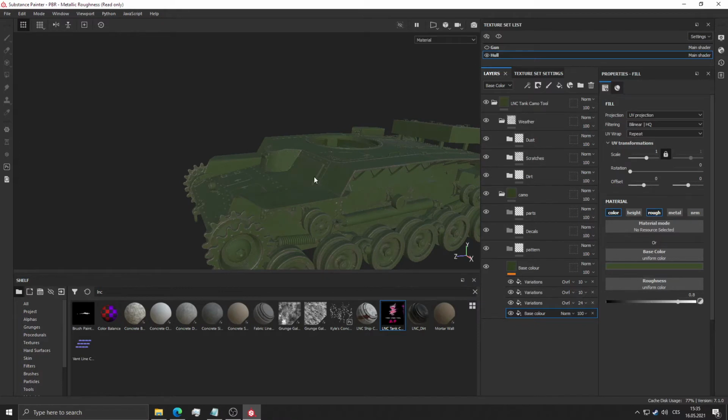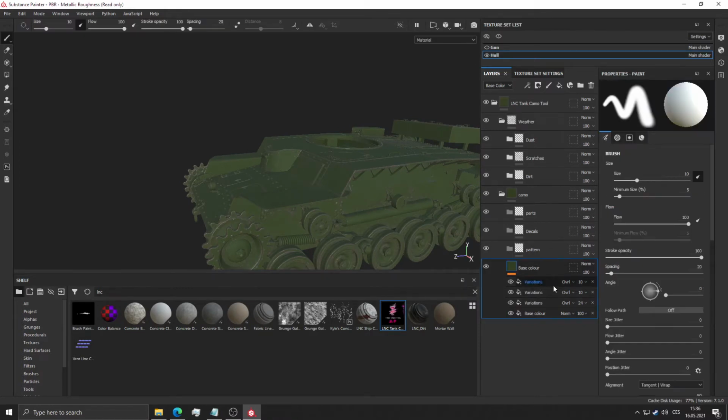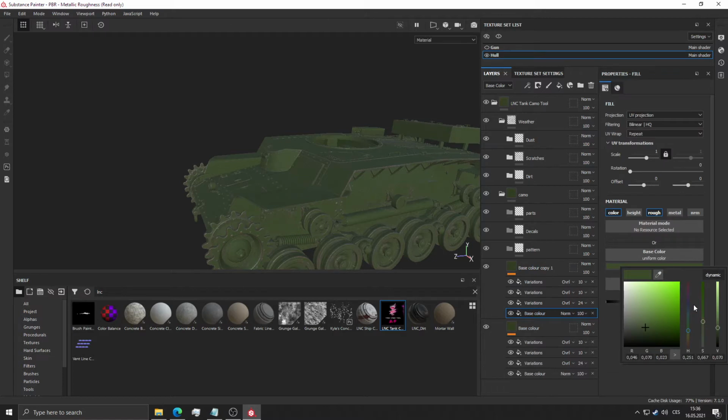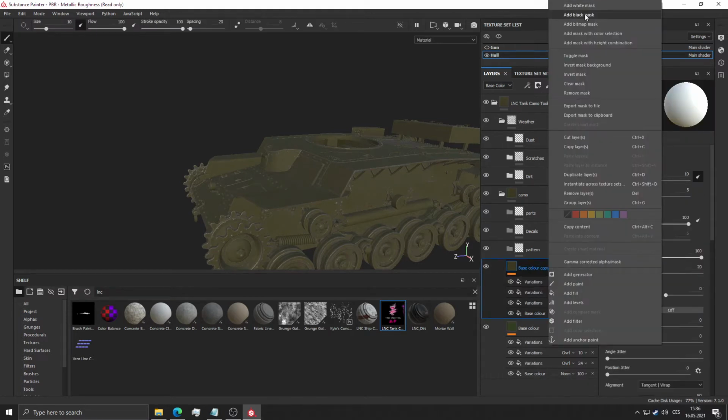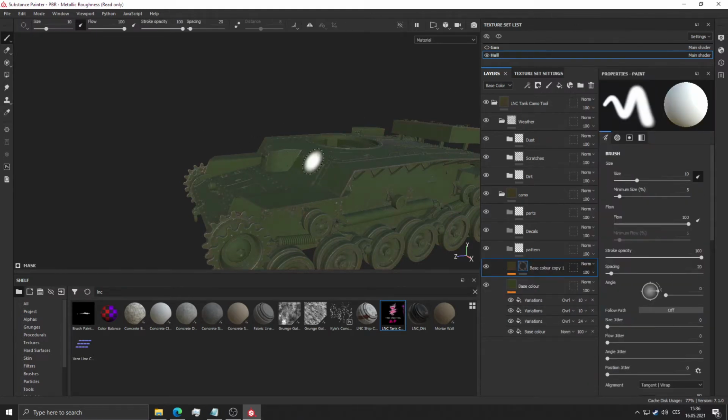For pattern, you can use either white and black mask. For another color, let's say I'm gonna make this brown and add the black mask, and I can paint on it, or I can use this little guy, the paint layer, and paint directly onto the layer, not into the mask.